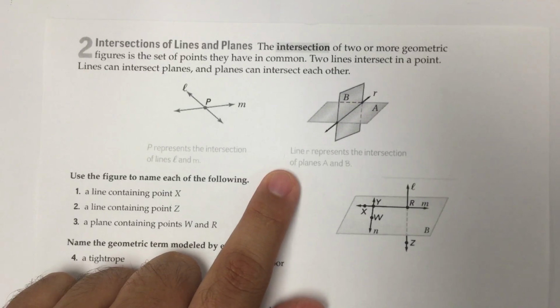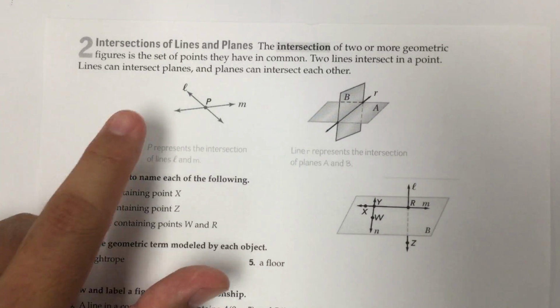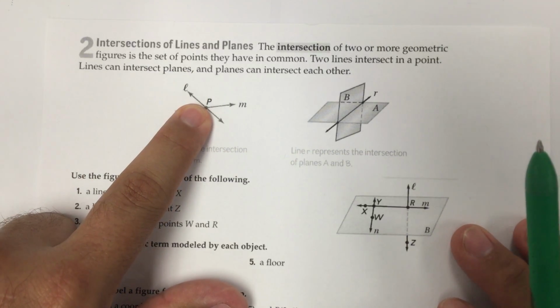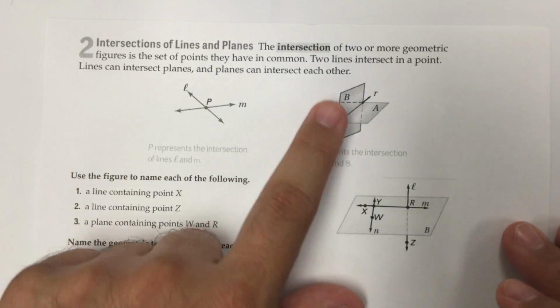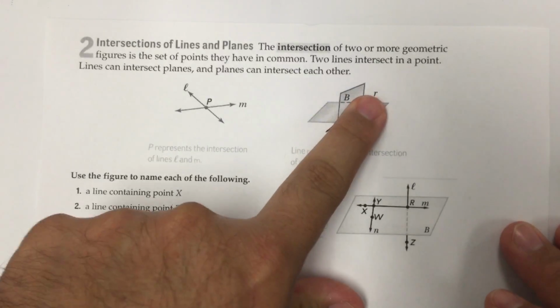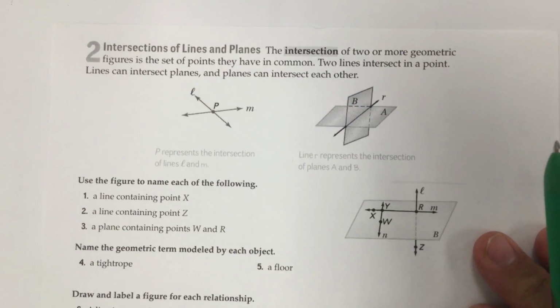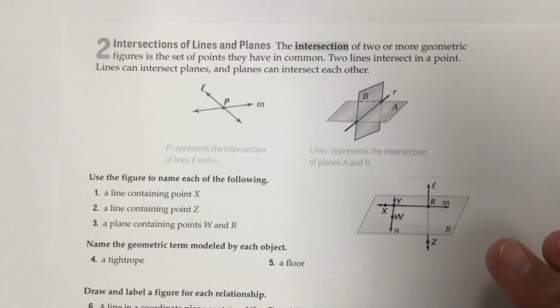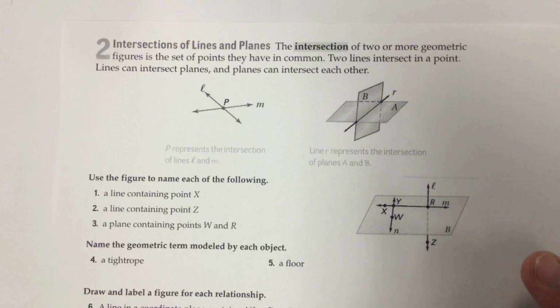Here is 2 planes. 2 planes intersect. Now notice that with the lines you have 1 dimension, 1 dimension, so you get 1 exact point, right? Here, these 2 planes are 2 dimensions, so that's why there's a whole line. It's not even a point, it's a whole line. So the intersection of 2 planes is a line. The intersection of 2 lines is a point. So it's almost like it goes backwards, right? In the 3-dimensional world, the intersection is 2-dimensional. In a 2-dimensional world, it's 1-dimensional, and so forth and so on, right?